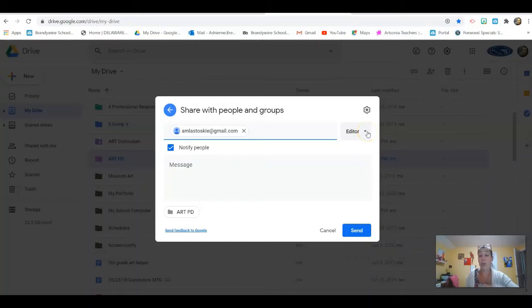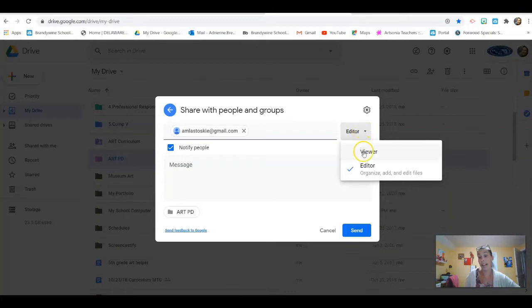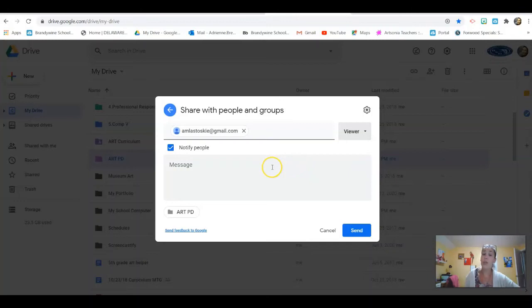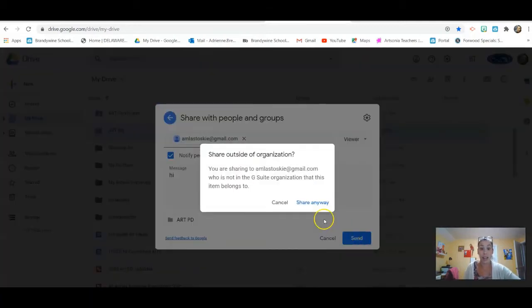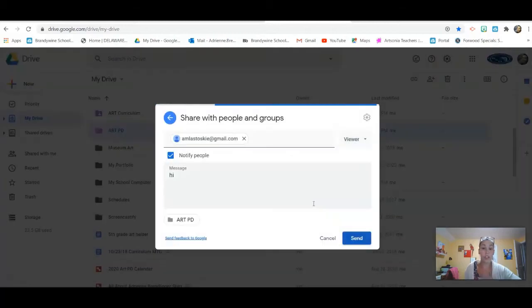If I don't want the person I'm sharing it with to be able to change anything, I click down here on that arrow and I hit viewer. So they will only be able to see what I've done. They won't be able to change anything. I can now enter a message if I want and explain to them whatever this is, and then I can hit send. It's outside of my organization. I don't care. I'm just going to share it anyway.